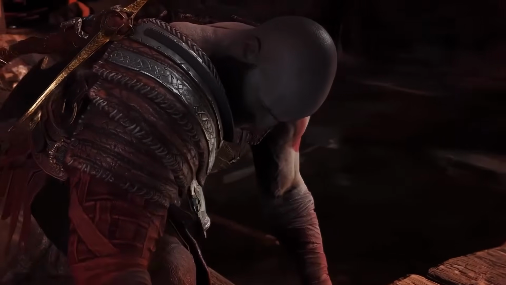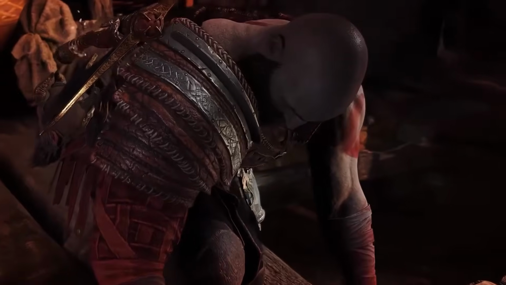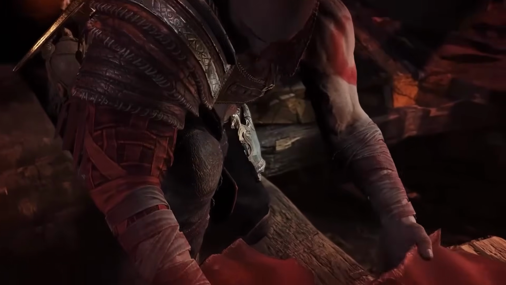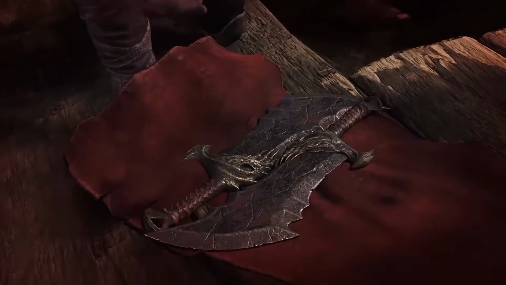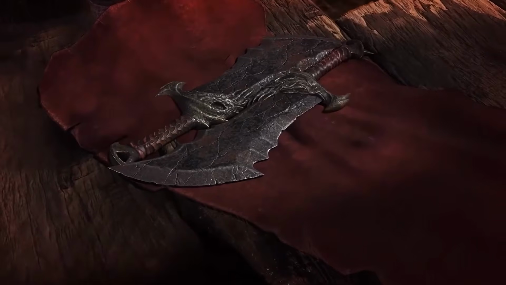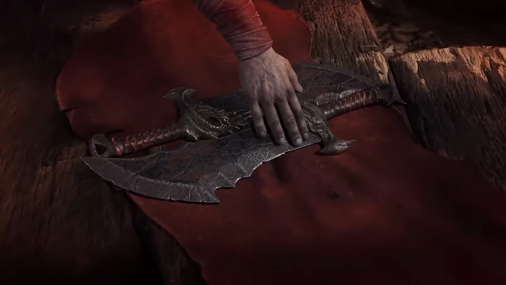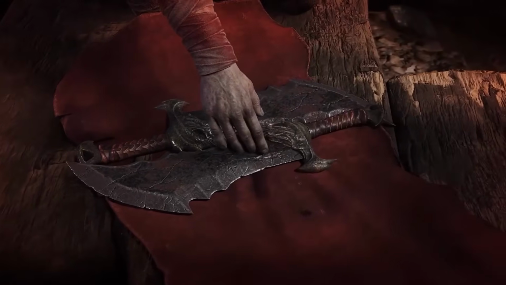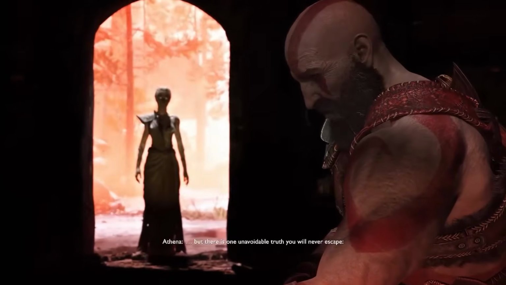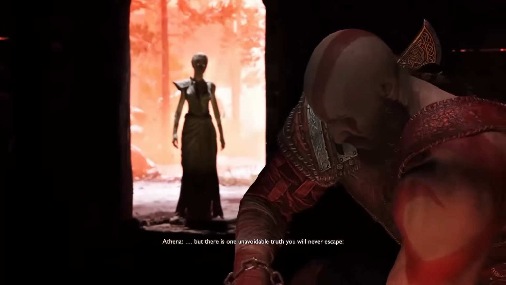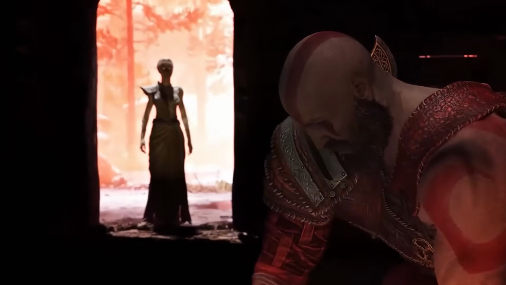In the big turning moment of the game, Kratos must venture to Helheim, where his frost axe won't work. To get a different weapon, he goes home and pulls out the Blades of Chaos, the weapon he used earlier in the series that players of this game are seeing now for the first time, a somber return to the person he used to be. It's a complicated sequence. It's sad that Kratos is losing his life as a father and going back to the violent life he thought he left behind.